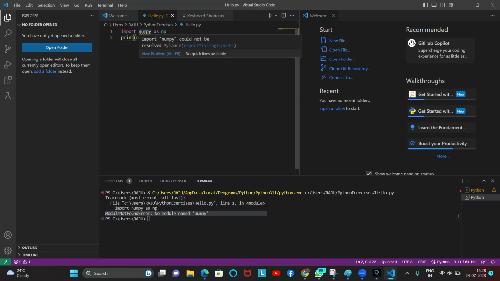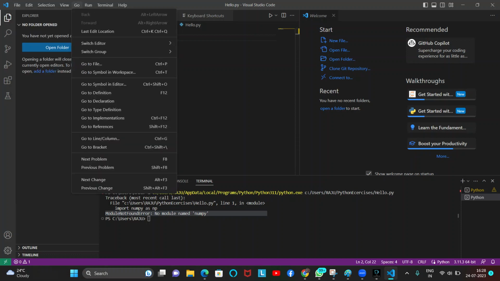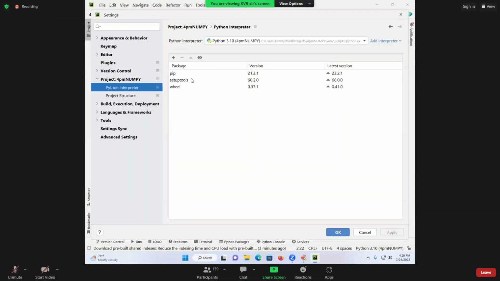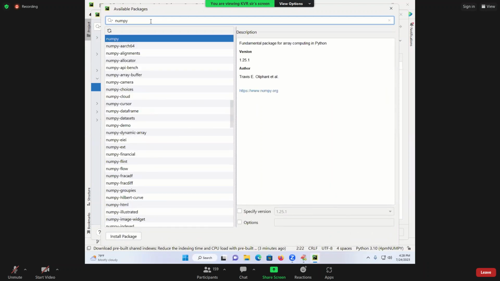So I must install it explicitly. Go to File, then Settings, then your project 4pm Numpy, Python Interpreter, and click on the plus. Search for Numpy.